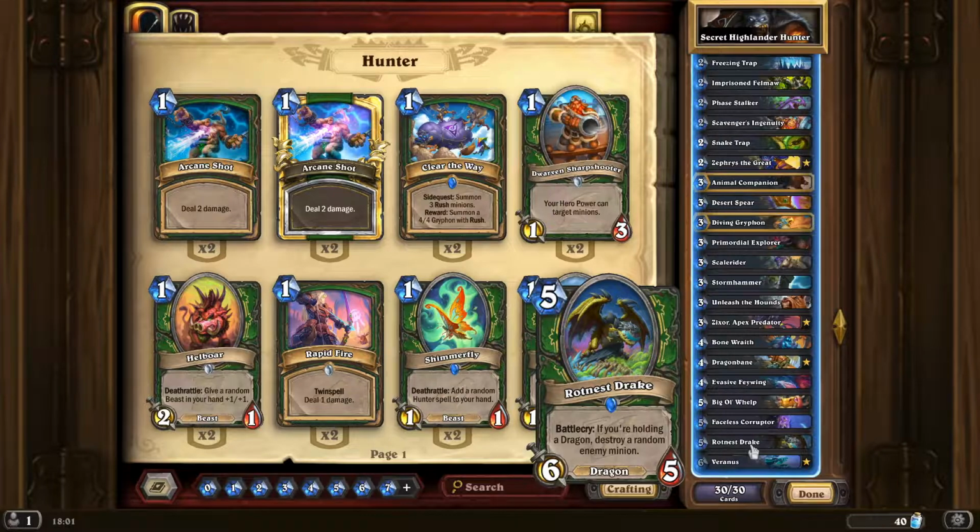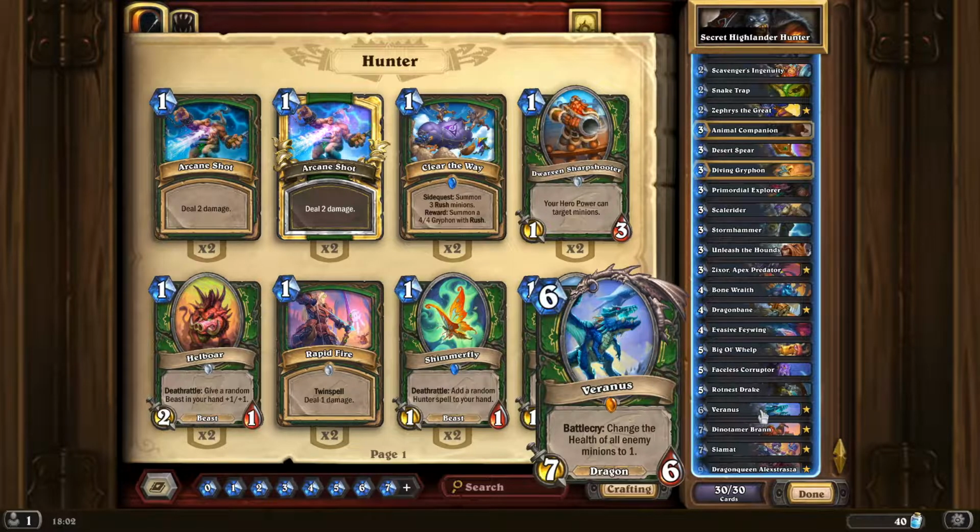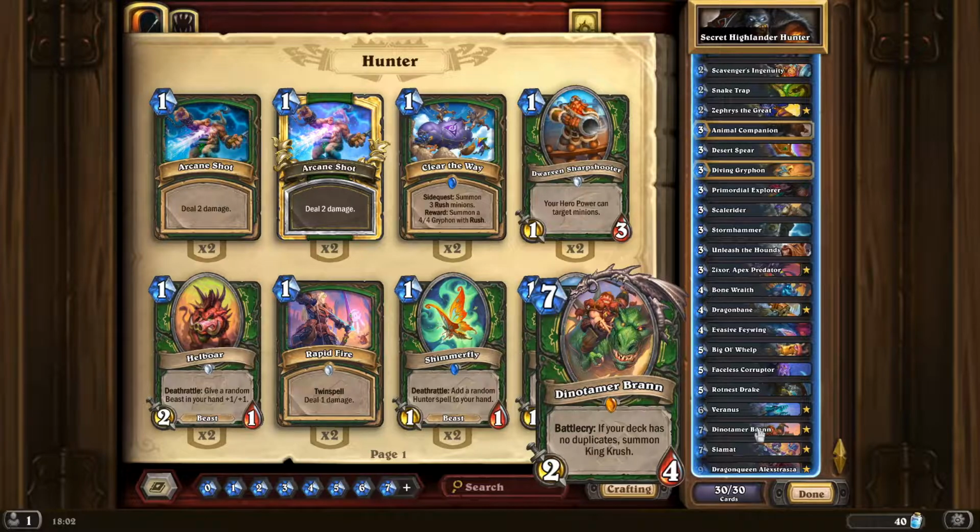Rottnest Drake is probably the best dragon in the deck, and the reason we run dragons. It's just such a tempo swing. Say Shield of Galakrond or an Emerald Explorer or a Priestess of Fury, you kill it and still get a vanilla statted minion. Theranos is similar, vanilla statted minion with massive upside. It's also good with Snake Trap and Desert Spear again. Dino Tamed Rat Bran, 7 mana King Crush, Ghost Face, it's good.